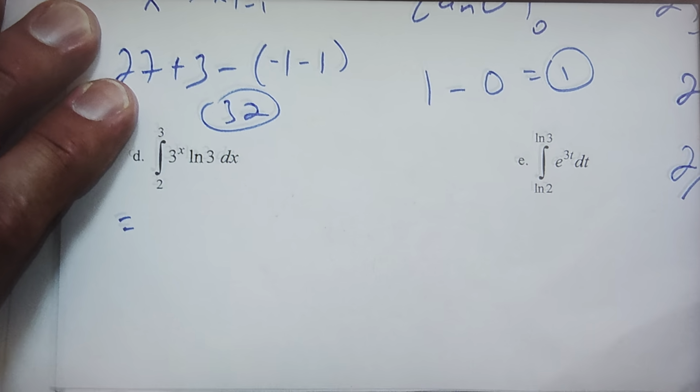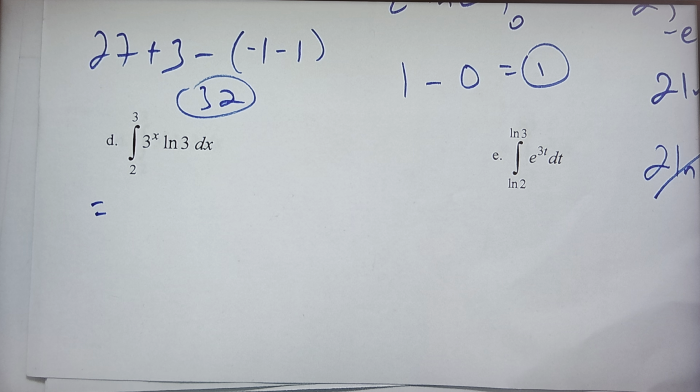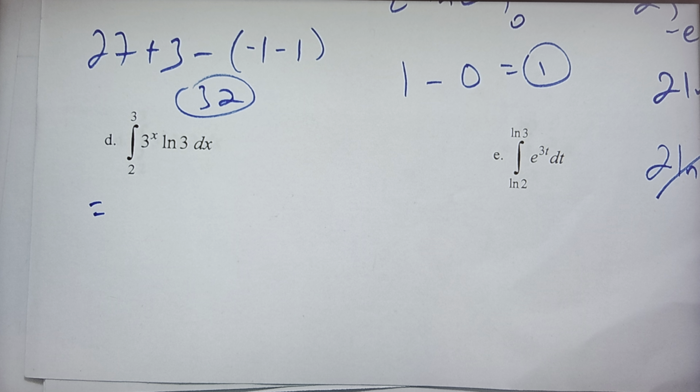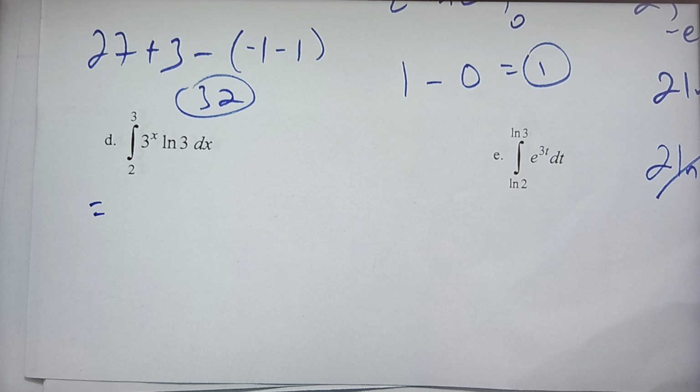All right, sorry. Terrible. Part D confuses some people, but do you see how that itself is just the answer to the derivative of something, which means I know the antiderivative? What do I take the derivative of to get 3 to the x natural log of 3? 3 to the x. Some people look at it and wonder what the ln 3 has to do with it. That is exactly the rule for 3 to the x. This would be the derivative of it, so the antiderivative of it is 3 to the x.